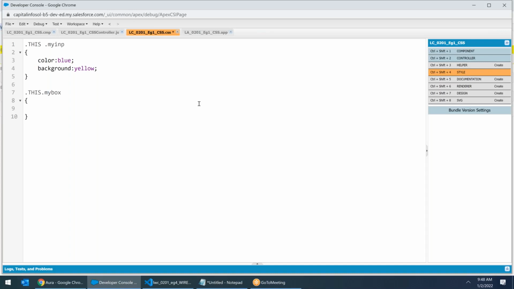It's an inner element, so I have to put a space there. All inner elements will have a space. Line number 1 has a space after this. This dot my box. Now you can start giving.